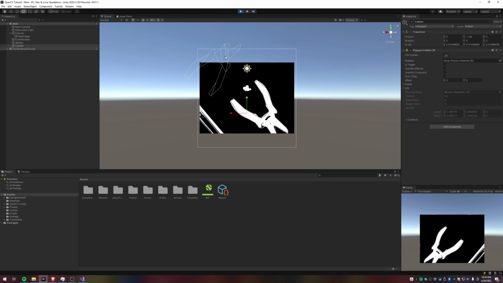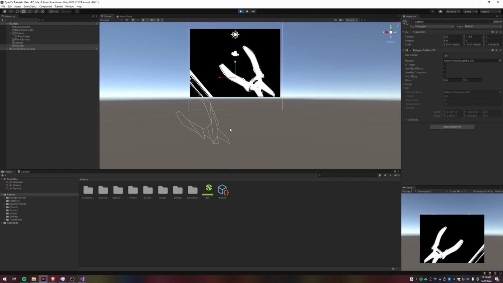Okay, so the next thing I've noticed, for me, this looks mirrored. My little pliers there are kind of pointing down to the right, and this guy's pointing up and to the right. We could do this different ways, but for this, I'm just going to make the collider match. So for the scale, where it says Y, I'm just going to put a negative value in there. And now we can see that our pliers are facing the same direction. They're offset, they're not in the right spot, but at least they're pointing the right way.